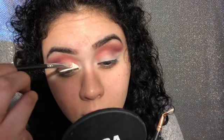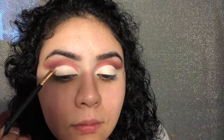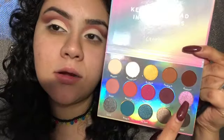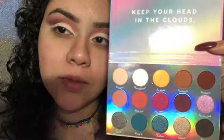We are going to cut my crease real quick. Taking this shade right here. What are you called? Not playing. I'm going to take this shade right here, and I'm going to place that on my crease.